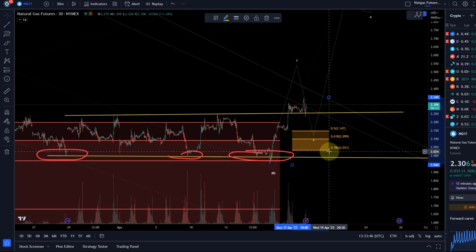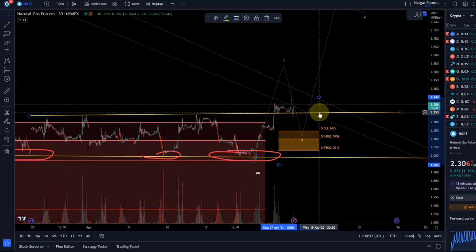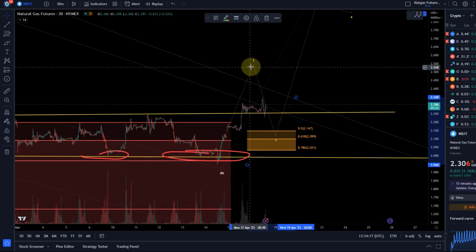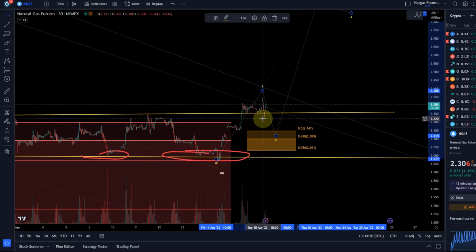We want to avoid that because then typically these setups are going to fail, especially if the move down is going to be impulsive. Basically what you assume is, if a 78.6 retracement is broken, it failed to create an impulse to the upside and would instead create an impulse to the downside. Now, could this wave 1 be finished? Yeah, we have enough waves to count it complete, but without breaking below today's intraday low, which would be 223, I don't really want to confirm it has topped already.